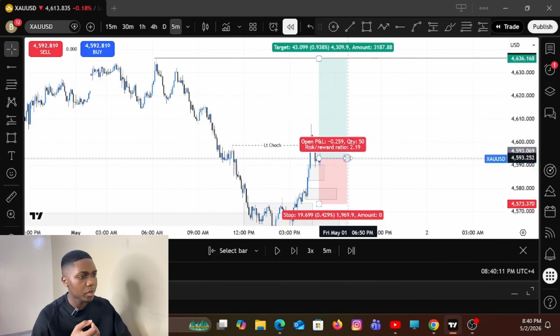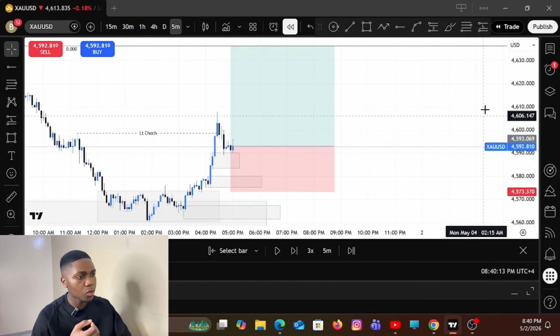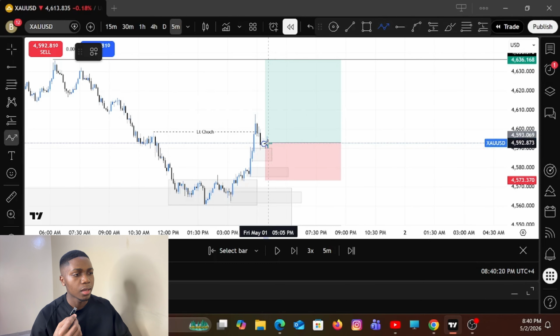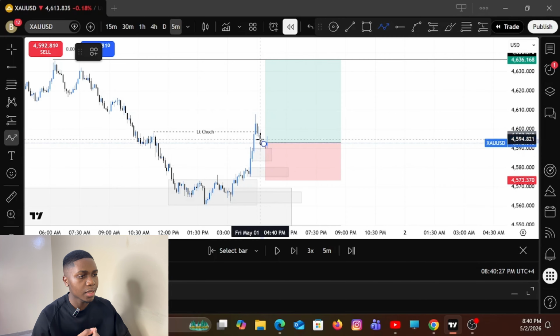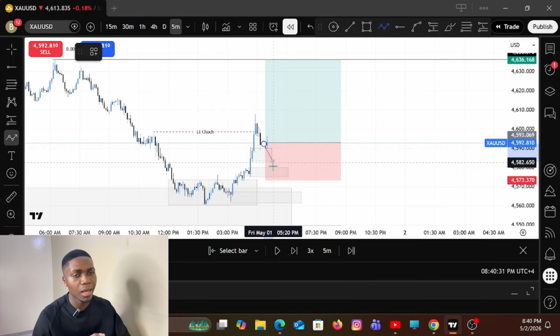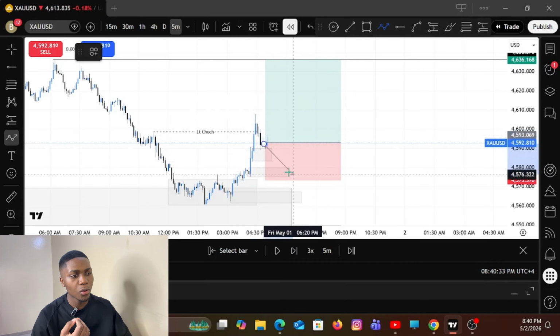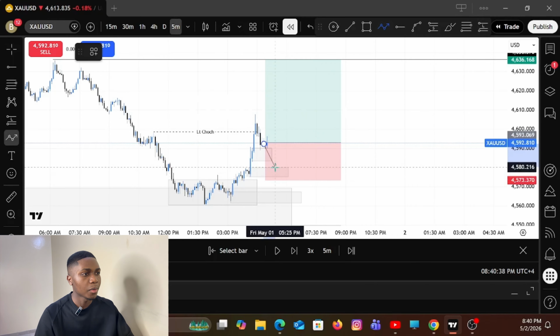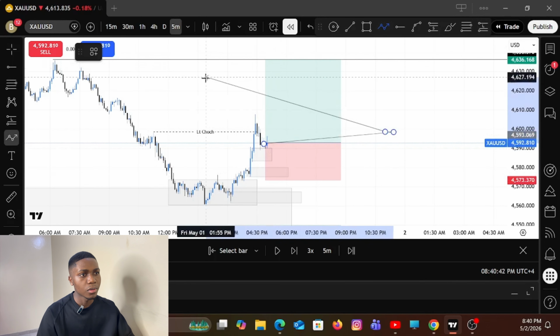As I was buying from here, I was still looking at if the market happens to pull back down to my extreme order block, that the market might react from here or from here. I just had to enter here. If the market pulled back down here, that's why I gave the market at least some room to breathe. Maybe I could also capitalize on the trade, right?